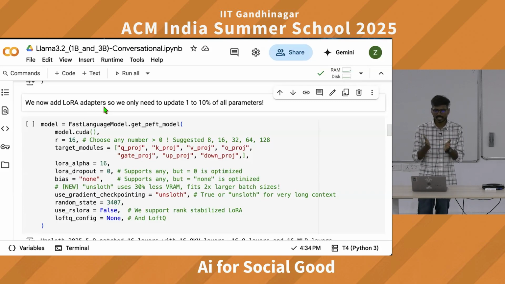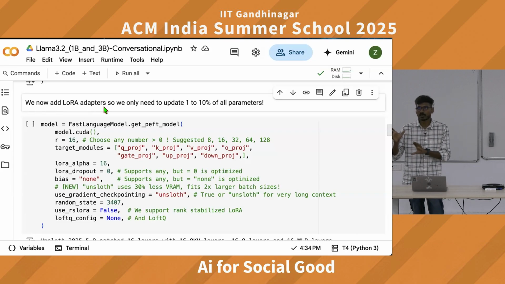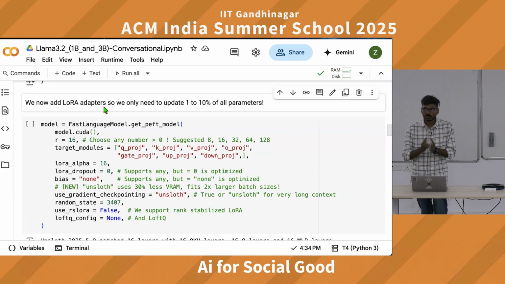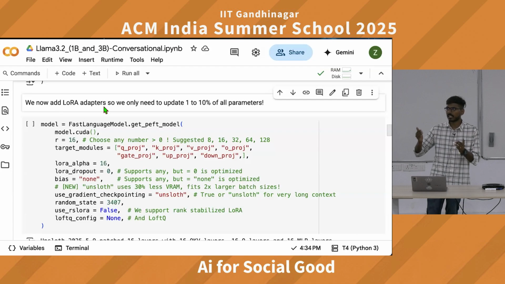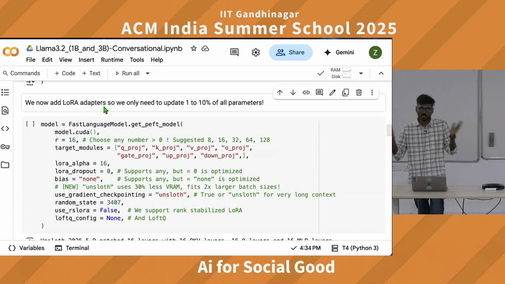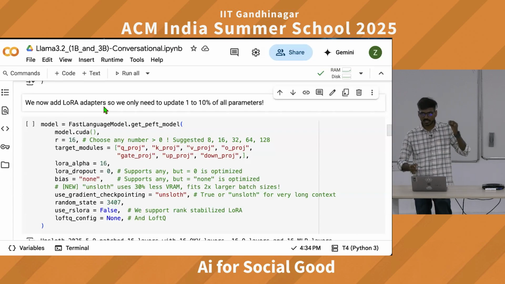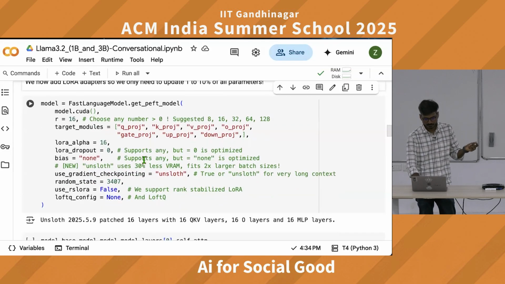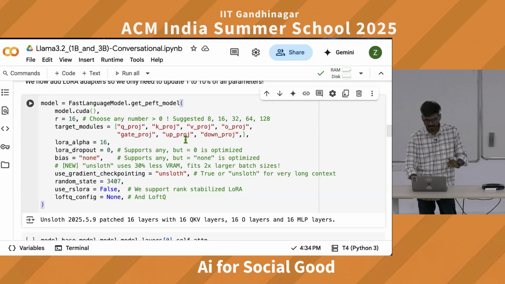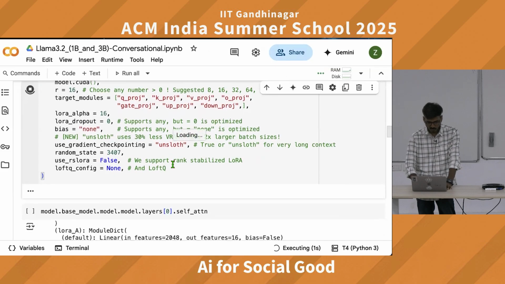But if you use techniques like LoRA, you can achieve the same performance without consuming that much memory and that much time. Right? So all we do in LoRA is that we try to create a low rank matrix of the same size and add it. So the number of trainable parameters gets much lesser than the overall number of parameters of your model. Sometimes it is about 1% of the total number of parameters. So your training or fine tuning gets much faster. Again, when you run such code, you don't have to take things for granted. You can also open up this model and see what is inside.